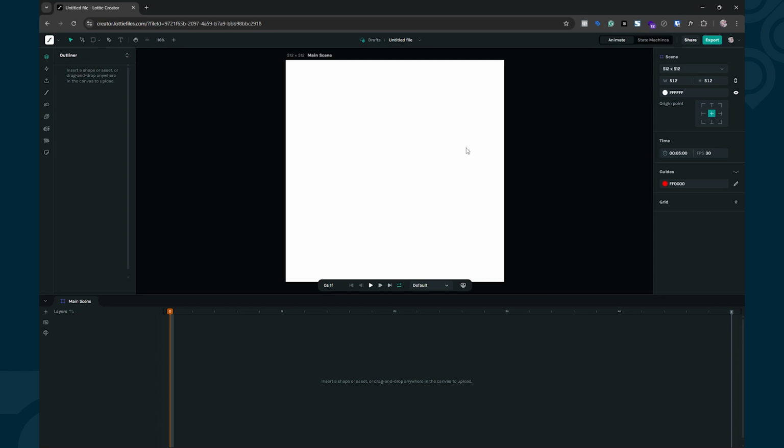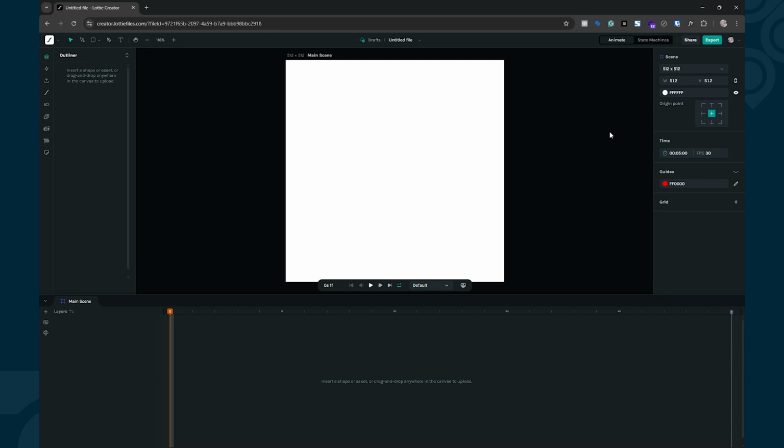It is important to note that one of the advantages of using Lottie animations is that they are mostly vector files. So you can scale them as much as you want without losing resolution. So even if you use a 512 by 512 scene size or canvas size, once your animation is done, you can easily scale that to maybe 1000 by 1000 without losing resolution if all of your layers in your animations are vector layers. Sometimes we use images like PNG. In that case, you have to really pay attention to your canvas size if you are going to be using assets that are not vector assets.